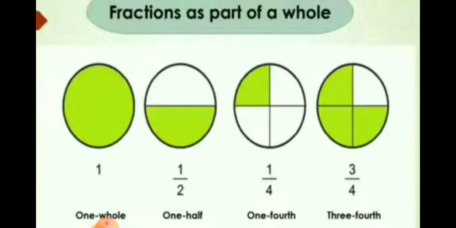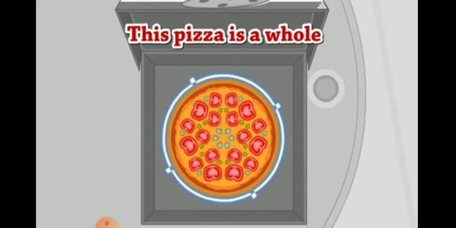Let us have a broader view of the definition, fraction as a part of a whole. When we say one whole, then we mean a complete diagram that you can see here, one complete circle which is full of green color. If I say one half, it means half is green and half is white. You can see here the half part. If I say 1/4, then only 1/4 is of green color, which means 1 upon 4. If I say 3/4, that means 3 equal parts are of green color out of the total 4 parts, and that means 3/4.